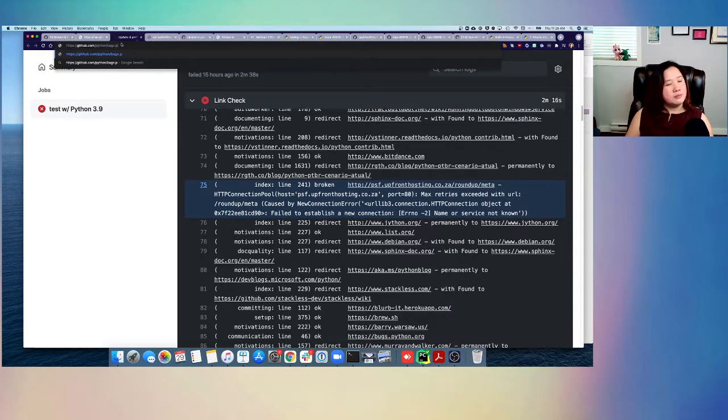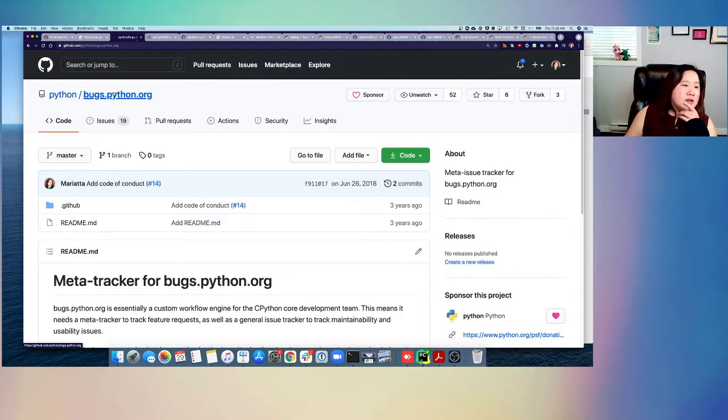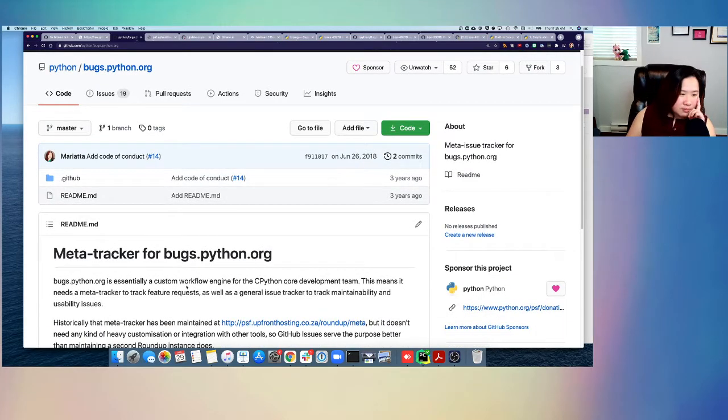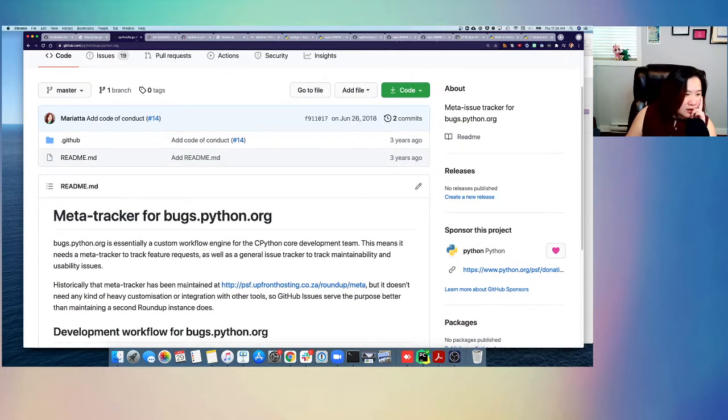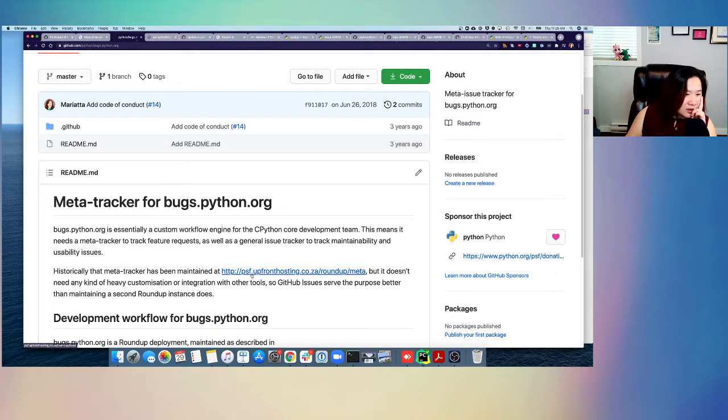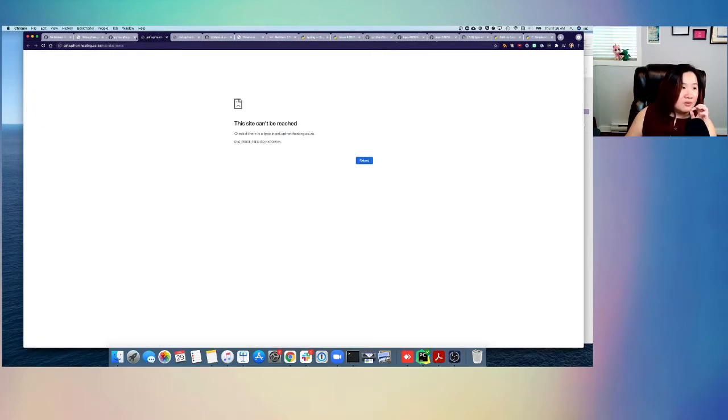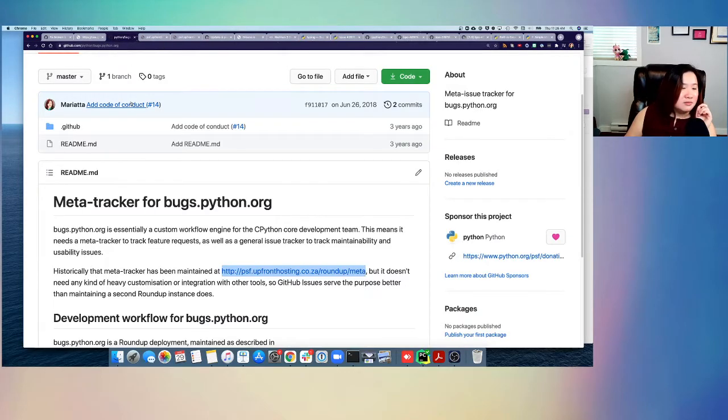Python bugs python.org. I think yes, this is the meta tracker. No, this is meta tracker for... Hold on. Where? Okay. This is the meta tracker for our instance of the roundup.